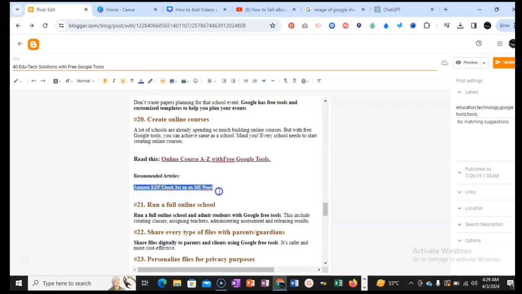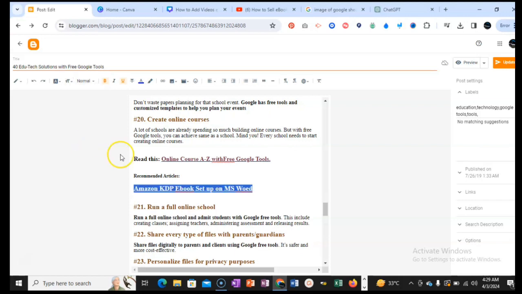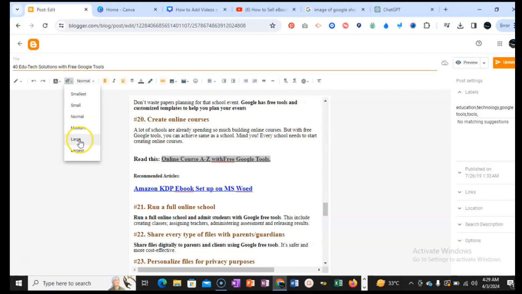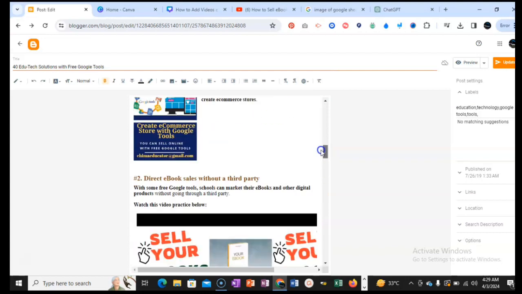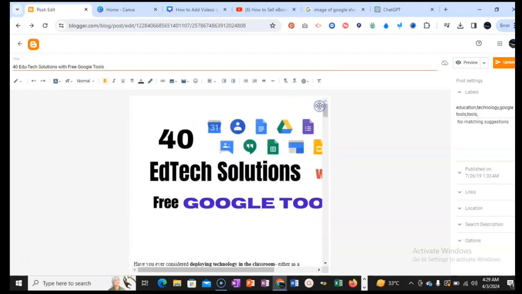So let me highlight it again and increase the font or thereabout. Let me increase it. Okay, I put in medium or even large. So it will be a bit large. It's okay. I can also increase this and make it large. Okay, it's not large already. By the time I publish this, I can do so many of these things when I want to edit. But let's assume I'm done with this.